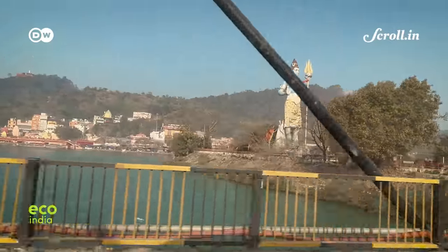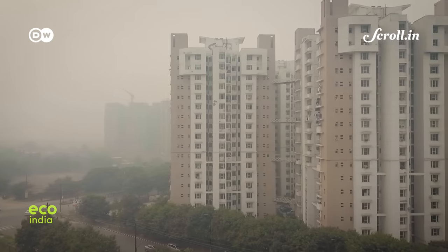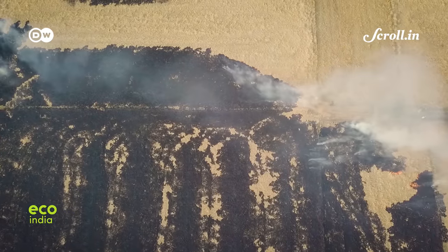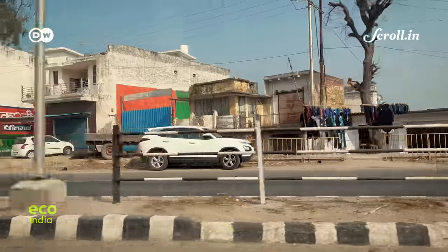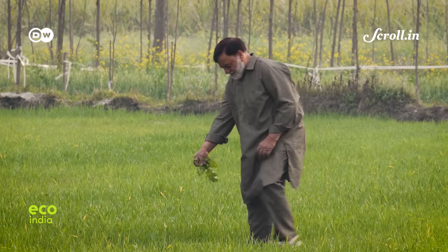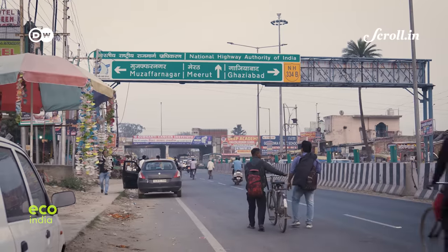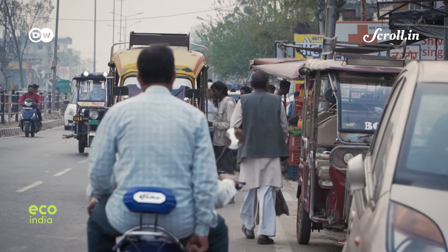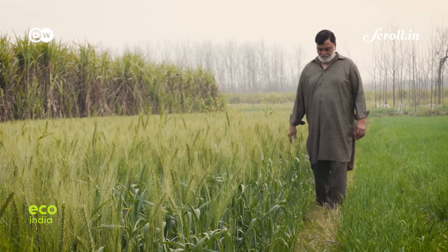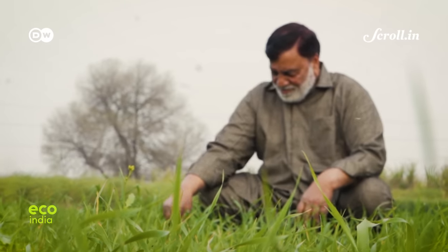A five-hour drive from Rishikesh and we enter the Delhi NCR region, one still struggling with the effects of stubble burning, as farmers around the national capital region desperately clear fields in time for the next sowing season. Gulrez Ali lives in Meerut, a bustling city less than 100 kilometres from Delhi. While his ancestors were traditionally paddy farmers, Gulrez was compelled to switch to growing wheat and sugarcane — the incessant need to burn paddy stubble had taken a toll on their health and finances.